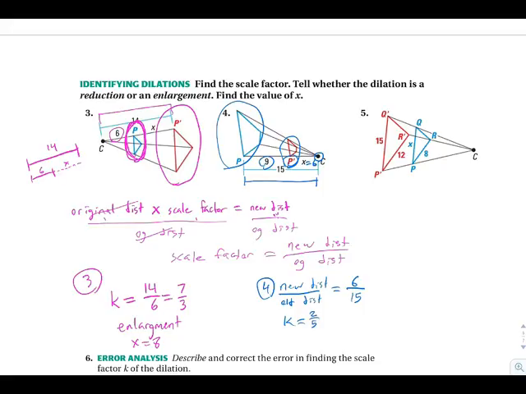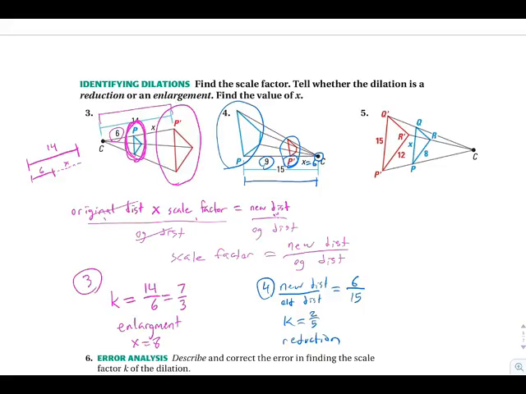Now, the last thing here, it said enlargement or reduction, so this was a reduction, got smaller. And the last one here, let's look at this. We can tell by these straight lines connecting the image, pre-image, and center that this is a dilation. Just visually, we can see that. And we can tell that Q prime corresponds with Q, R prime corresponds with R. So this is an enlargement.